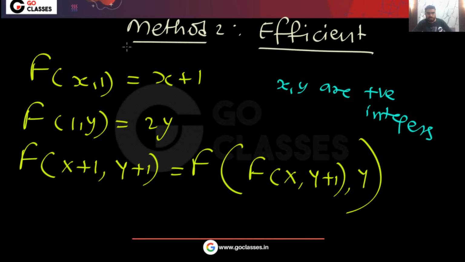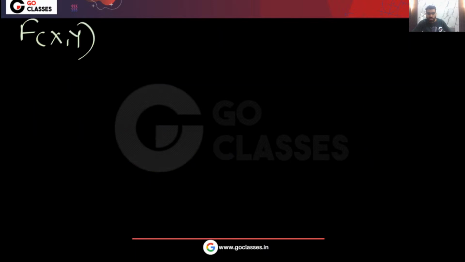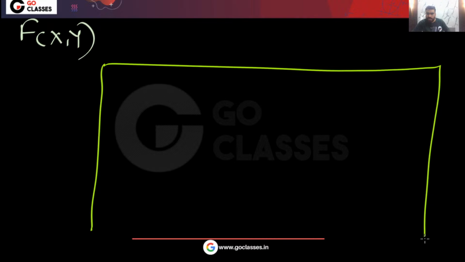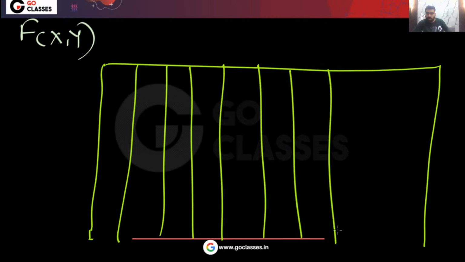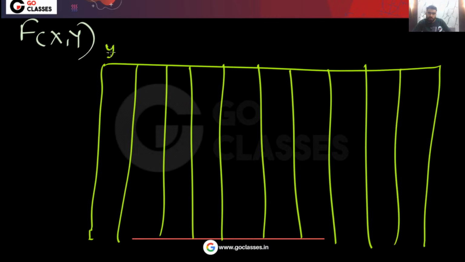Because this function is taking two arguments, x comma y, you can solve this question by making a table. Just make a table for this. Let me make a table for this. Like this, you can create an xy table. Here you can put y. So this is the column of y. For example, here you have y equal to 1. Here you have y equal to 2, 3, 4, 5, 6, 7, 8, 9, and so on.